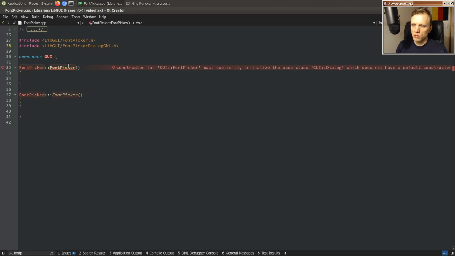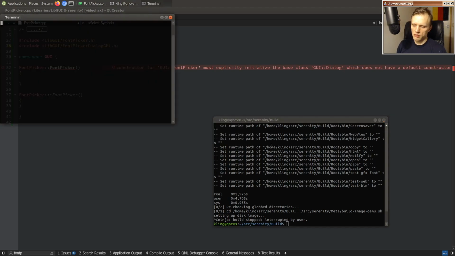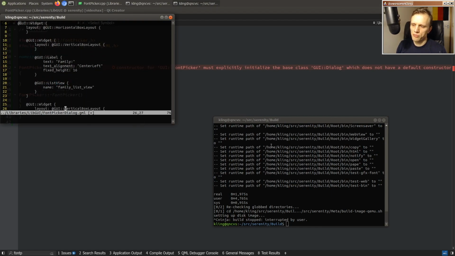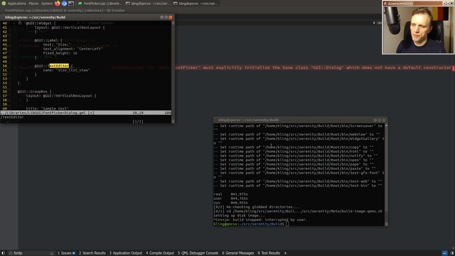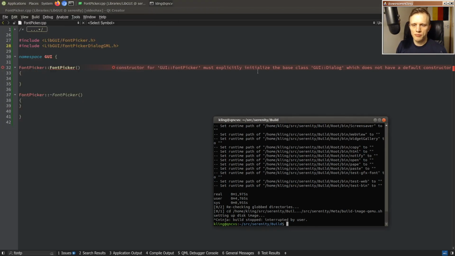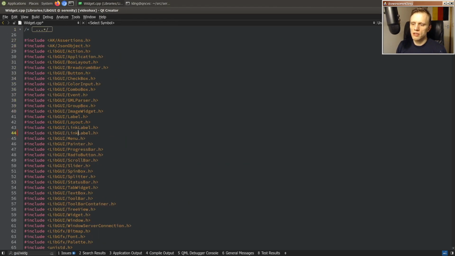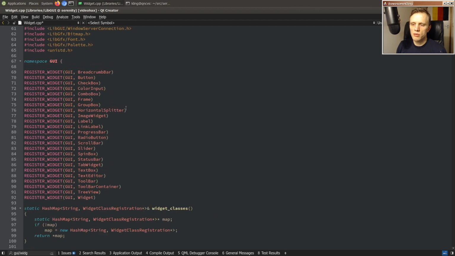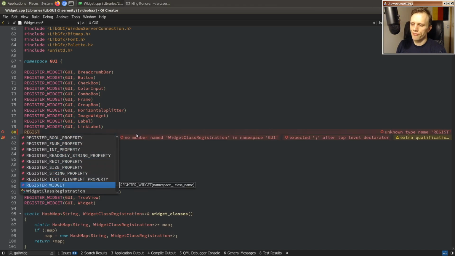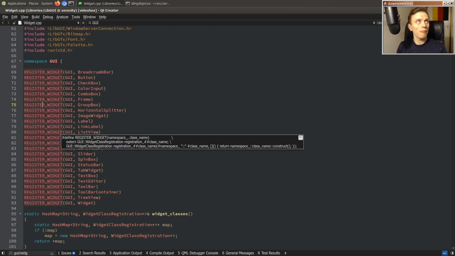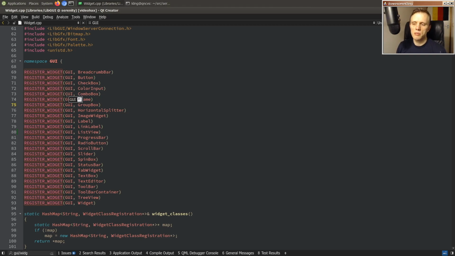Okay, so what kind of stuff do we need here? Also, I was using placeholder widgets, so we should probably fix that. Font picker, text editor. Instead of text editor, these should be list view. Okay, and then we also need to go ahead and register the list view widget so that we can actually instantiate it from GML. That was the reason that we couldn't do that, because there is no registration. So this just creates a path for the runtime to find a certain widget's constructor by name so that it can be instantiated dynamically.